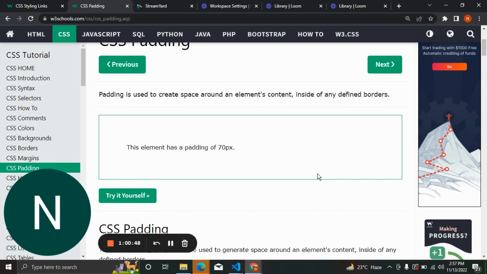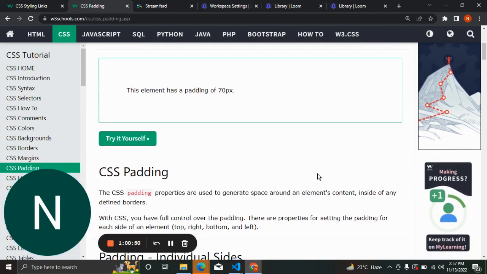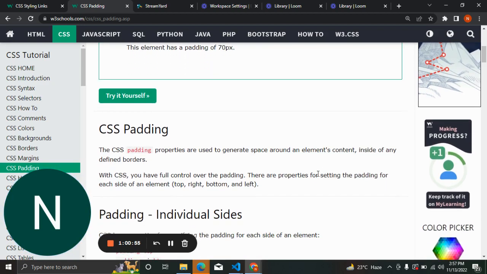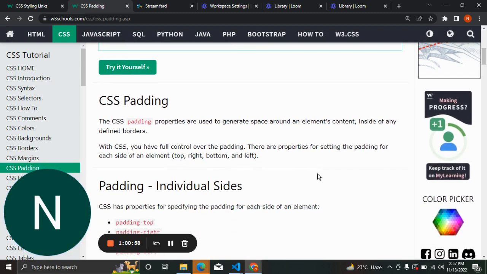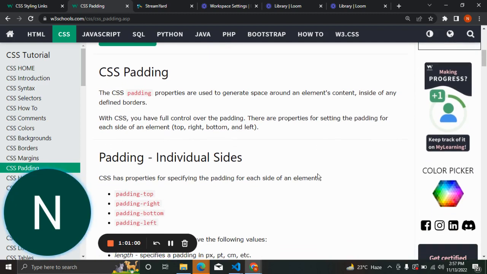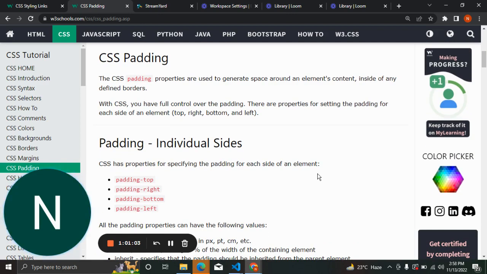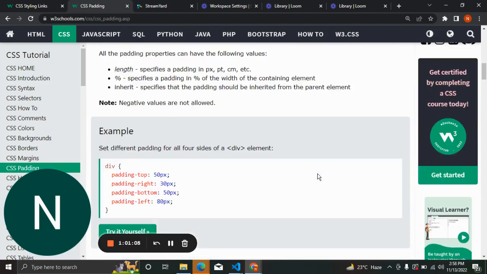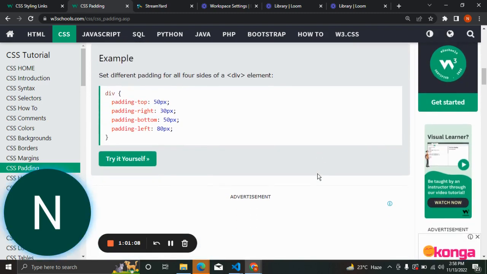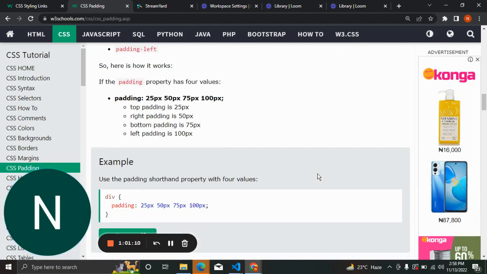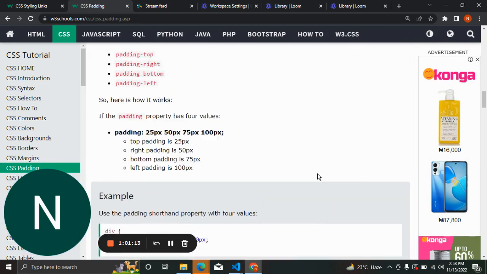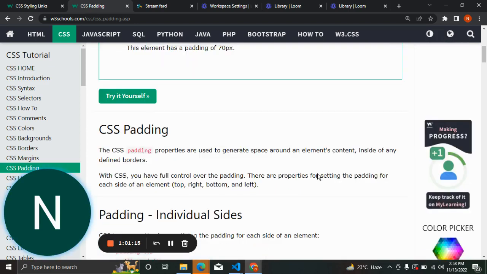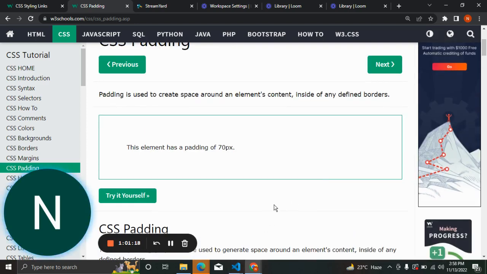But padding is still the same principle, just that instead of writing margin, you use padding. It also has padding-top, padding-right, padding-bottom, padding-left. It's the same principle as margin, just change margin to padding. It's exactly the same principle, and I will not go over all that again. But let me move to borders so that I can explain padding better.